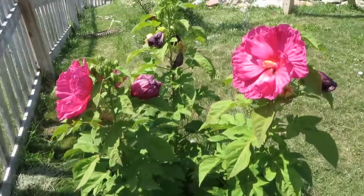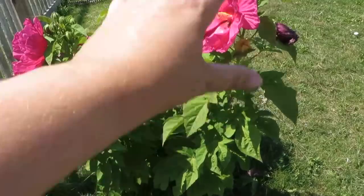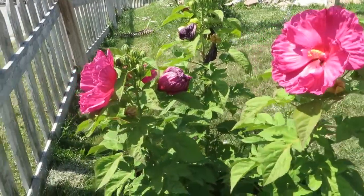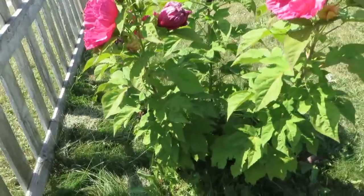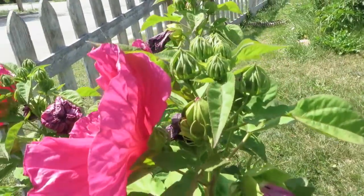But it's doing really well. Last year I just had 1 stem and a few flowers, but this year it looks like it's got 4 stems and they all have lots of buds on them.